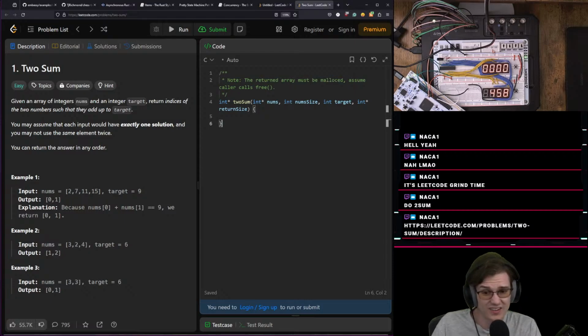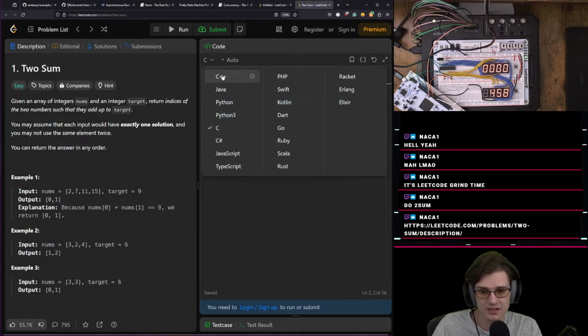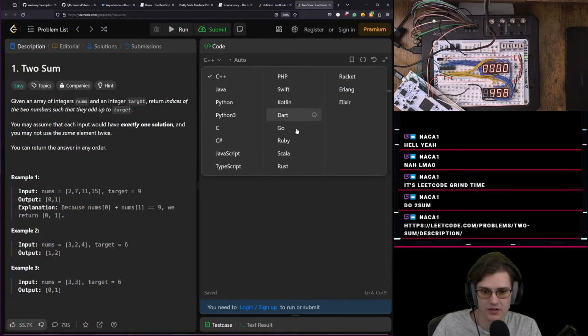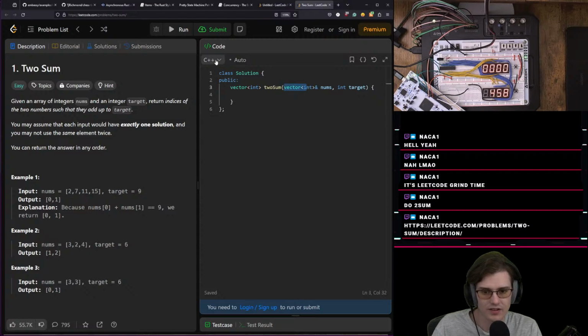Actually, there's a chance I did it in C back then, but it's just so much easier when you've got this built-in standard library, like hash mapping, binary search tree. I don't fully remember, but there are just built-in functions on these data types like vector.